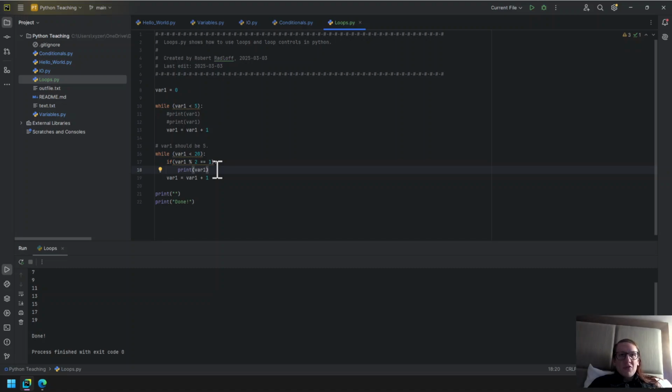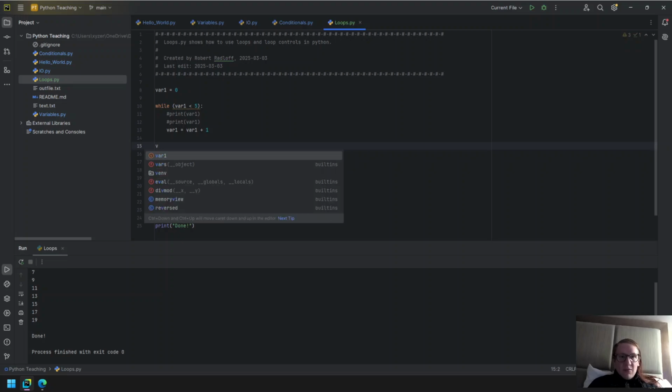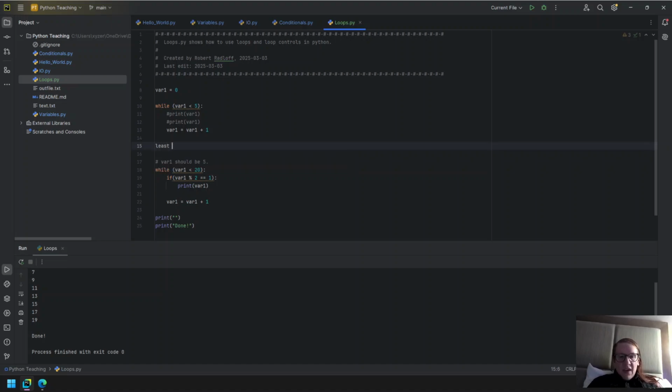Something that wasn't as simple as just a modulus, where we wanted to skip, let's say my least favorite number, let's make a new variable, least fav, is 11. Just cuz. Let's just say I hate 11.